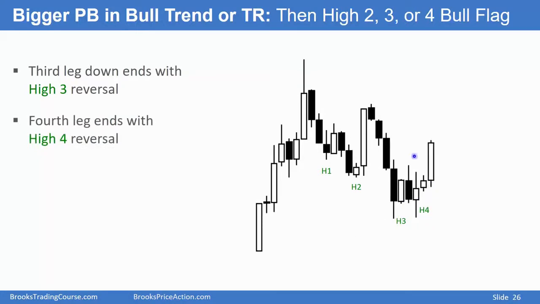Here you have a second entry buy. After 4 bear bars, a lot of bulls will not buy that. They'll wait for a second entry buy, and you can call it a high 4. We attempted to bottom here, a complex bottom, 1 pullback 2, so it's complex. The bull tried to resume, but failed to get a new high.